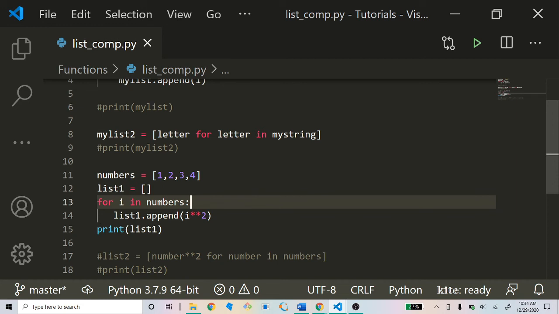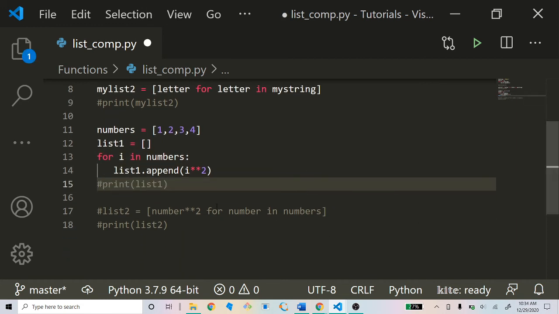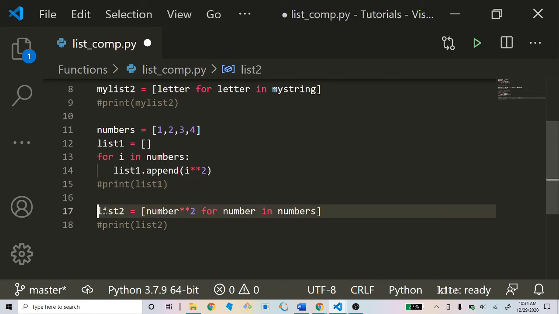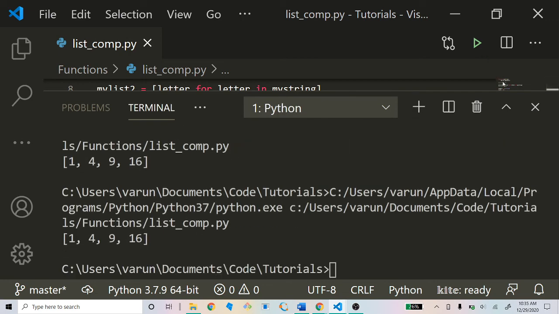And this can also be shrunk using list comprehension. We can just say list 2 is equal to number squared for number in numbers, because we have our expression, our item, and our sequence. After we run this, we get the exact same thing.